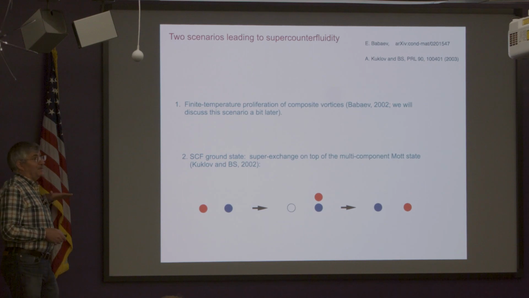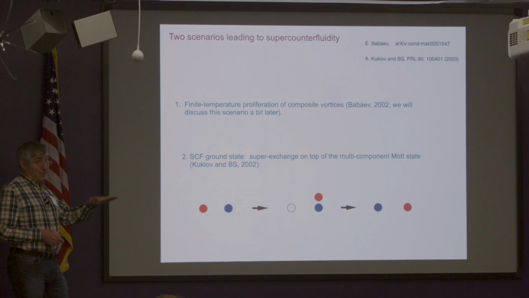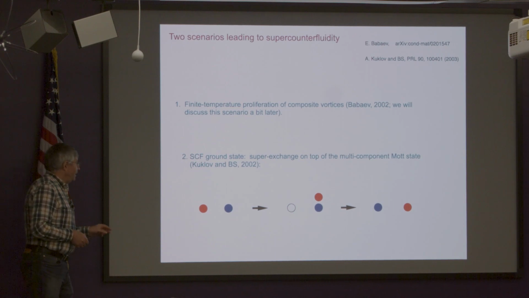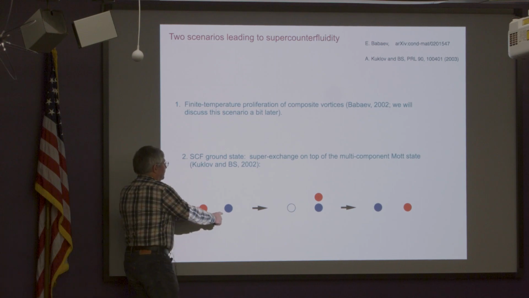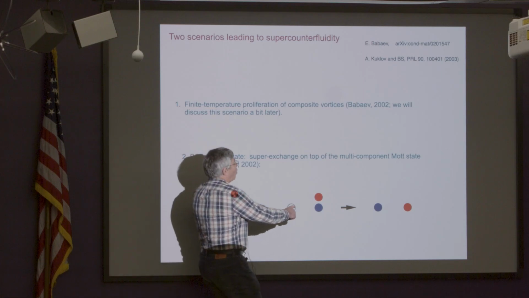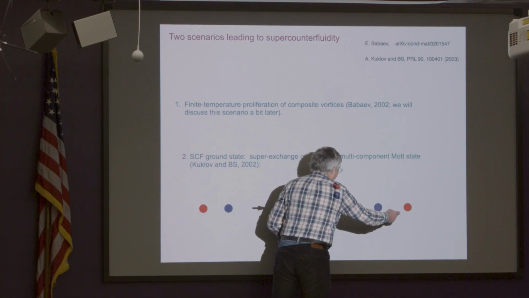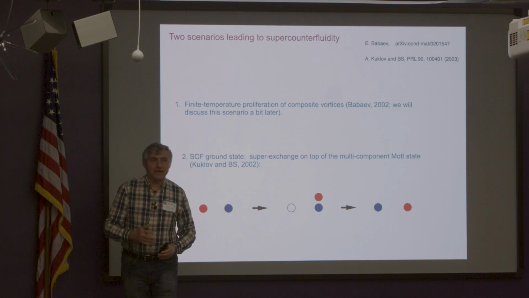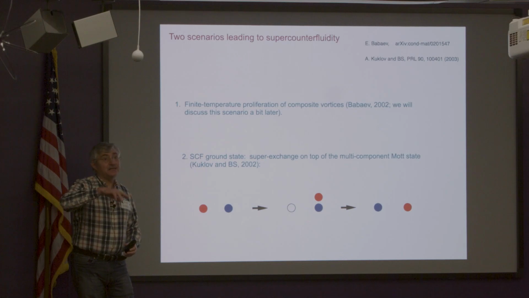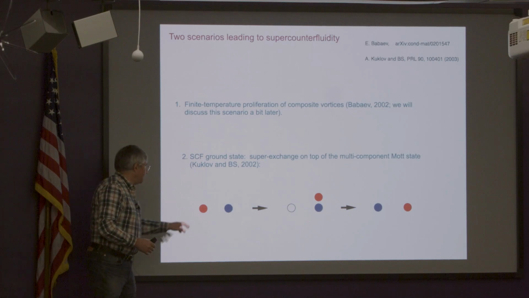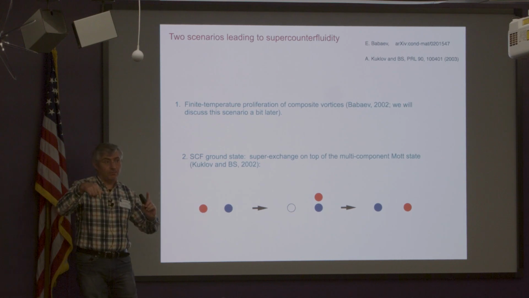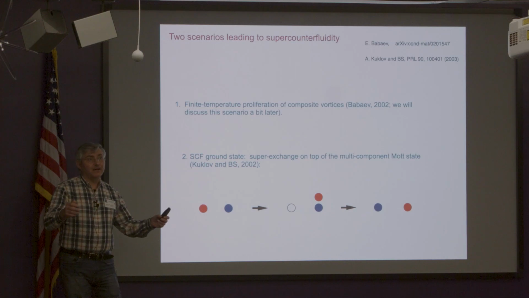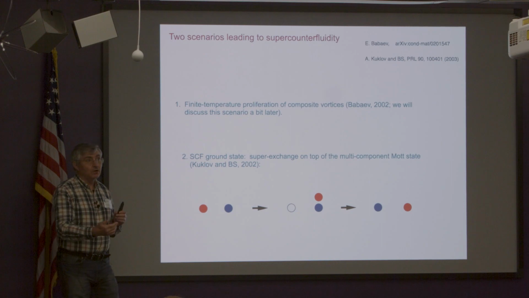We are in a regime where the net flow of particles is just suppressed, arrested by Mottness. However, what is allowed, and this is a very well-known textbook mechanism known as super exchange, is the following virtual process. If you have two different particles on nearest neighbor sites, then one of the two can hop, there will be a doubling, and then if the other guy hops back, we have an exchange between the two. It's the standard mechanism of how you derive, say, the Heisenberg model out of the Hubbard model, in which case the interpretation of blue and red is spin up and spin down. It's how you do the flip-flop. But the point is that this super exchange applies not necessarily to a two-component system. It can apply to any component system. So essentially, that's the mechanism of counterflow.